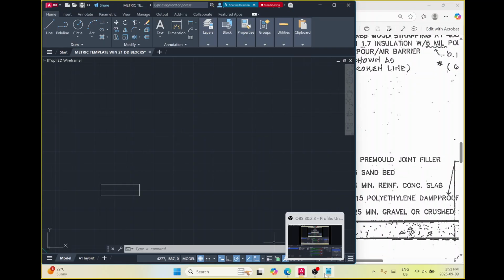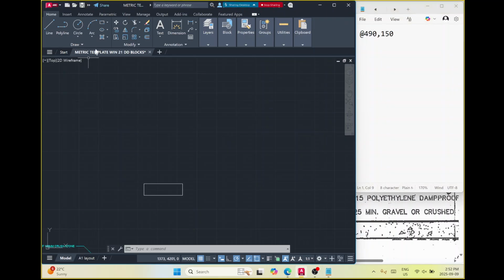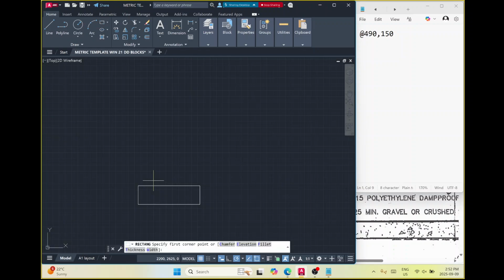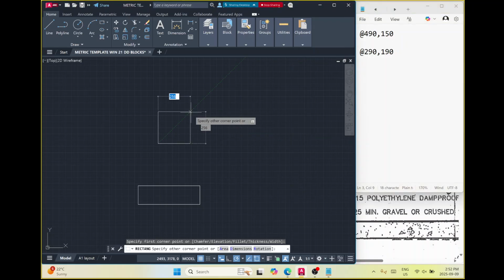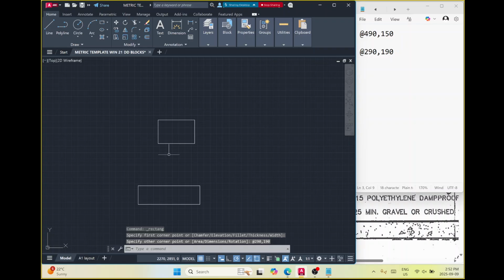So what I'm going to do, I'm going to grab the rectangle again. And now I don't want to eyeball, we're going to draw it from the corner, right? So like we did the first rectangle, we started one corner and then typed in the dimensions for it. So it's not going to be immediately centered. And so I'm going to do it in 2 steps. I'm going to draw the block out here, just click out here. And I'm going to type, let me just type it in here first for you guys. I'm going to do the same thing as before at 290, 190 and hit enter. So that's my concrete block.